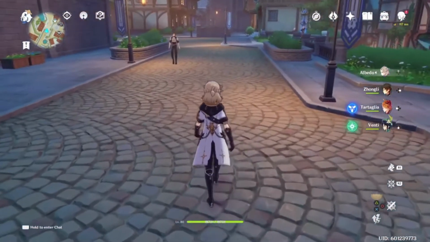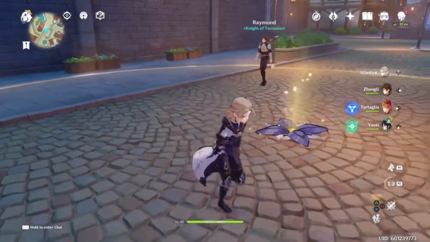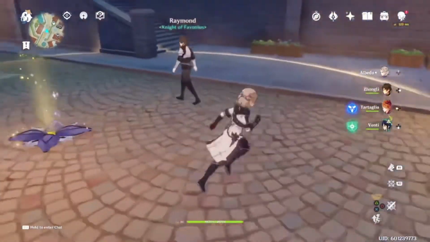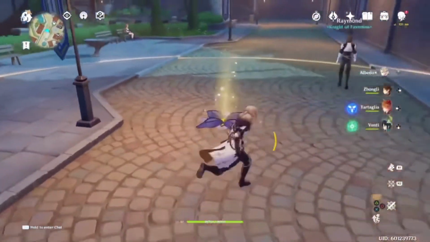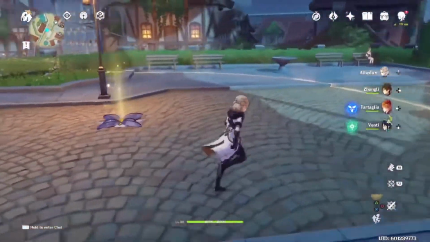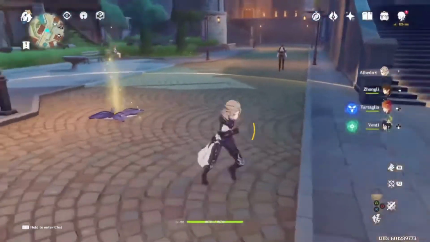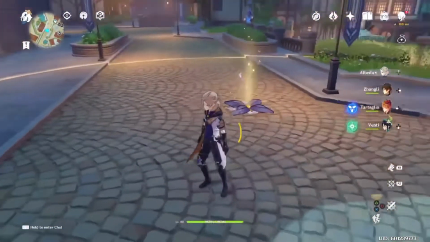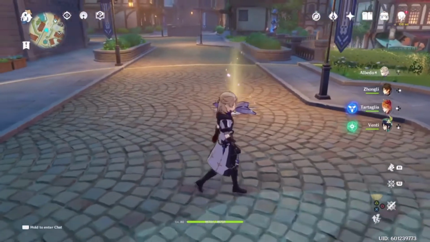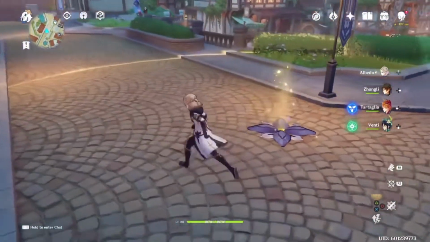When you press R2 or E, he drops the solar isotoma. It does geo damage to whoever is in the small vicinity of where you drop it. Now, what I like about this is you can do this and take him off of the field. It's perfectly fine. If you want to compare this to anything in the game, it's basically like Oz for Fischl, but with a lot more AoE.